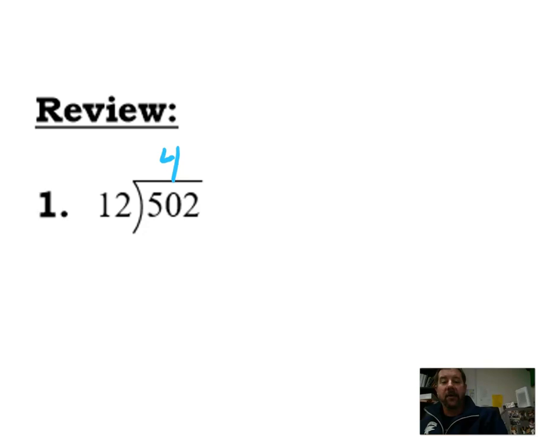I know 5 was too big, so now I'm going to try 4. 4 times 12 is 48. Again, you put that number on top of where we went to. Then you multiply this times the number in front. 4 times 12 is 48. And then we subtract this. 50 minus 48 is 2. We know we're good when that number is smaller than the one on top. So like 60 was too big. And when the number that I get when I subtract is smaller than my divisor. Okay? Once we get that, all looks good now.